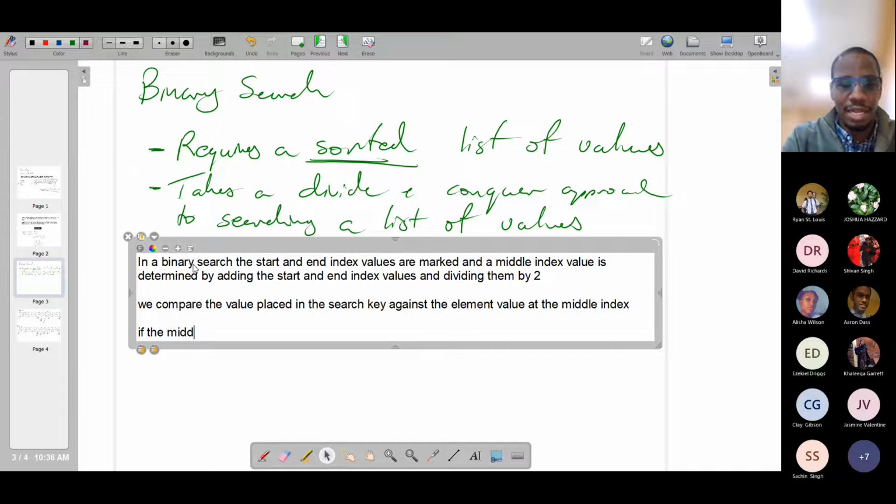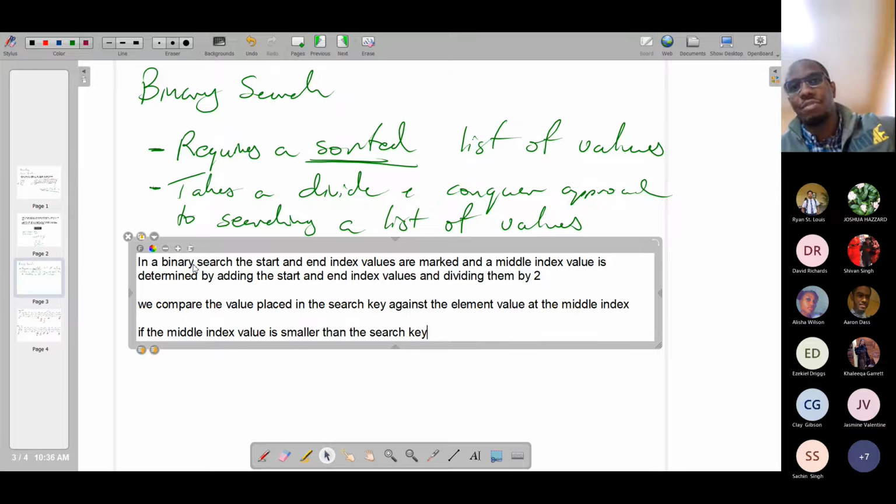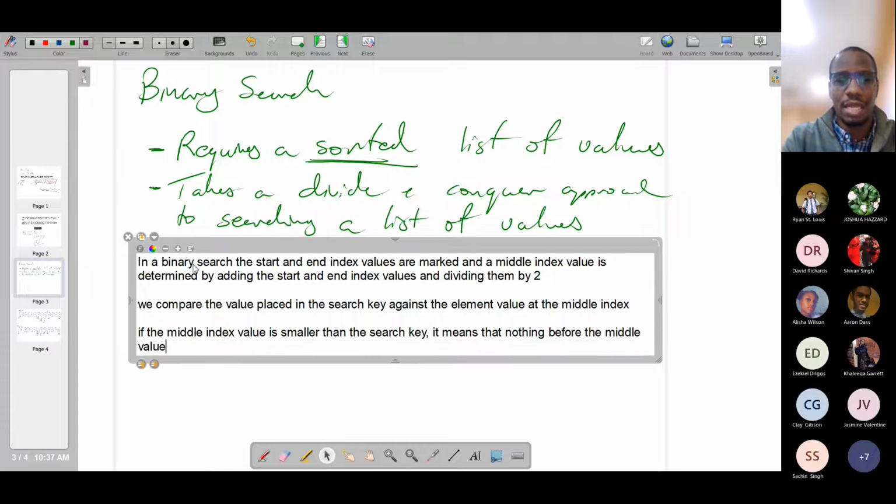If the middle index value is smaller than the search key, what does that mean? It means that nothing before the middle value can match the search key.